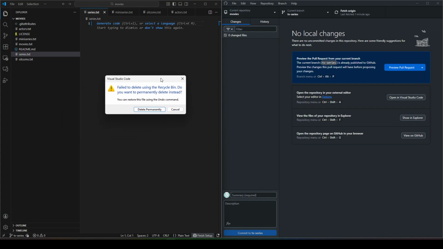Now, if you're on WSL2 on Windows, you might have something like this. Because when we're using a GUI tool, Windows wants to move it to the recycle bin, but we are within Linux right now, going back to Windows, so literally an operating system within an operating system. So, long story short, it can't put the file from the Ubuntu distribution into the recycle bin.